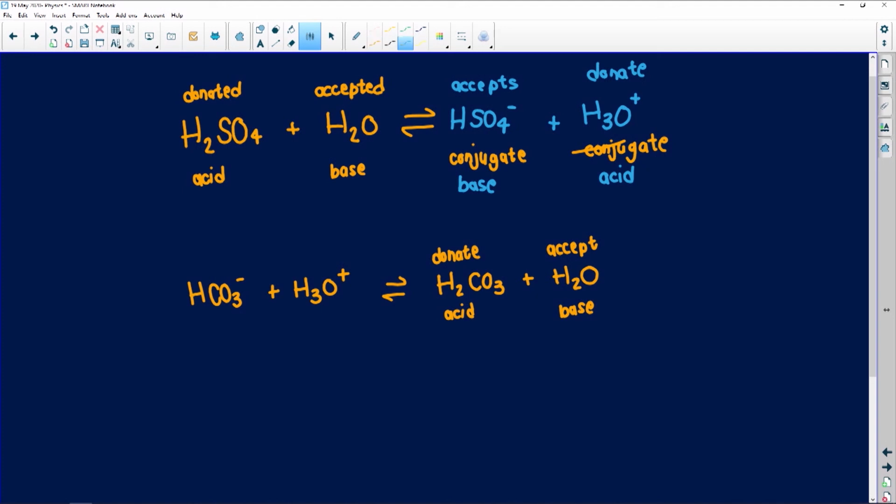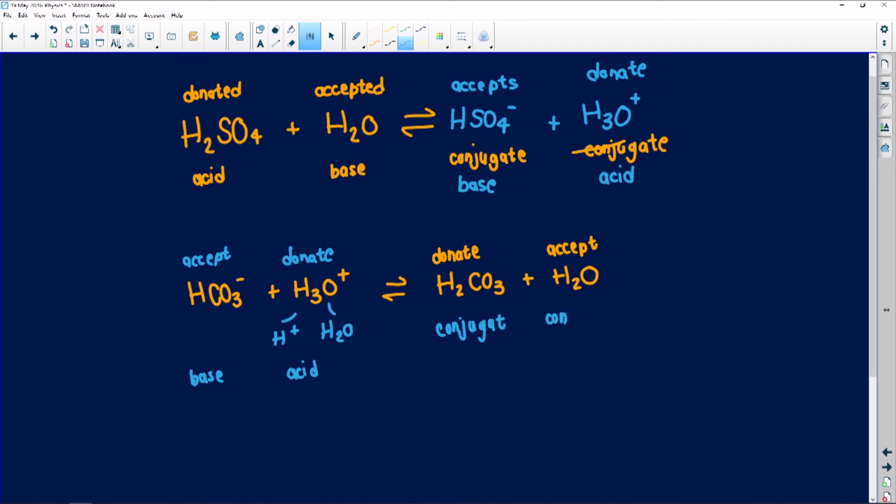Now I want us to think about what we're doing. Starting with this reaction, moving forward. If I look at HCO3 minus, for it to become H2CO3, it must accept an H+ from the H3O plus, and this will become H2O. It'll accept an H+, and what is this one doing? It is donating, so it'll donate H+. So let me write it like this so that it doesn't confuse anyone. If I look at this side, this is depending on how they've given it to you, but what I would do, I would say this will then be my base because it is accepting. This will be my base because it's accepting. This will be my acid because it's donating. And these are my conjugates.